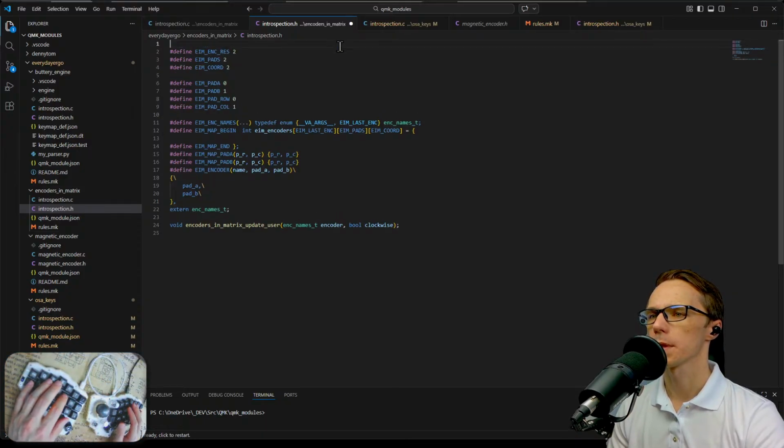Oh wait, what would happen if I do include QMK keyboard?